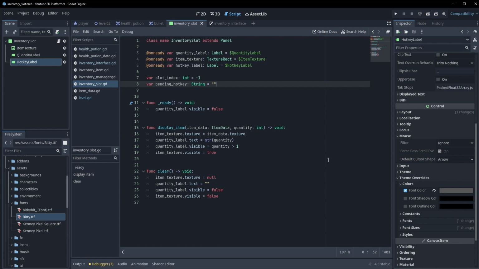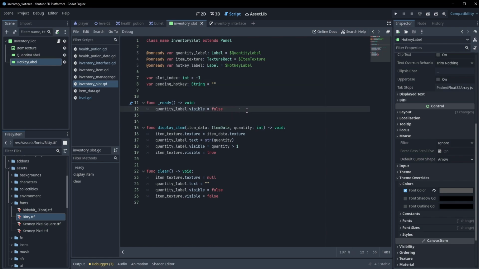The pending hotkey, I think this is going to be a little bit of a hacky fix. I was having some issues getting the labels for the hotkeys to properly initialize inside of our inventory slot for the text. So I had to do this pending hotkey bit. If anyone has any ideas on how to not do this or a better way, please let me know.